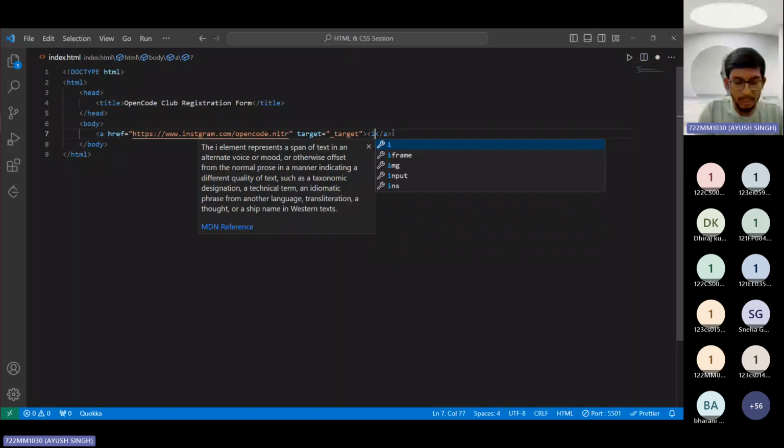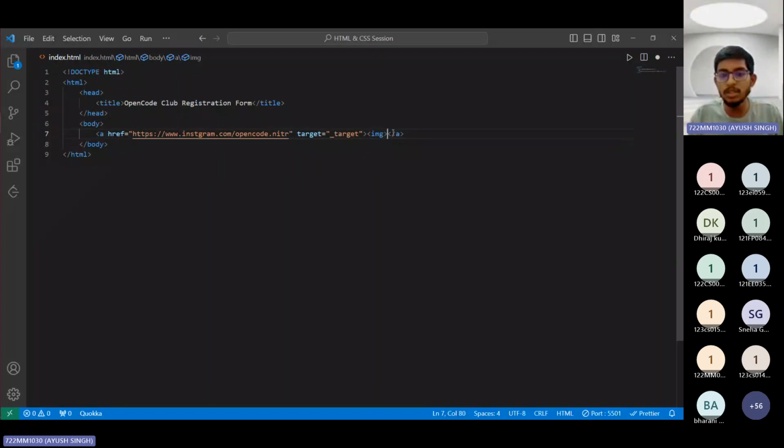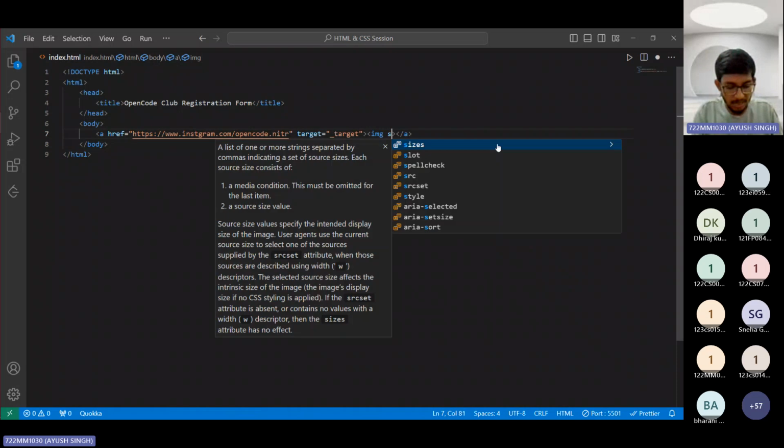You saw the image logo. That image is from this image tag. This image tag is an open-only tag, meaning there is no closing tag in image. So in the image tag, place your cursor, have a blank space, and then we'll write src.